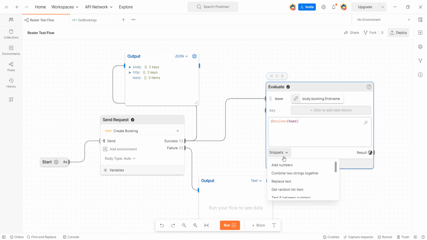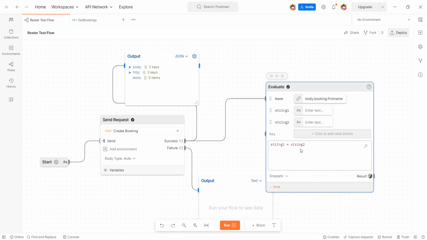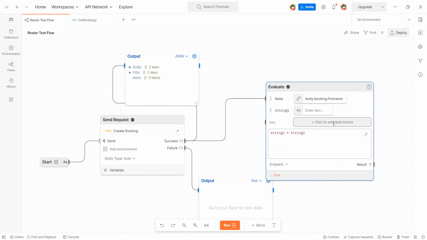If you go to snippets and you scroll here, you can see, check if two strings are equal. Okay, we can do that, but we can maybe delete this block.